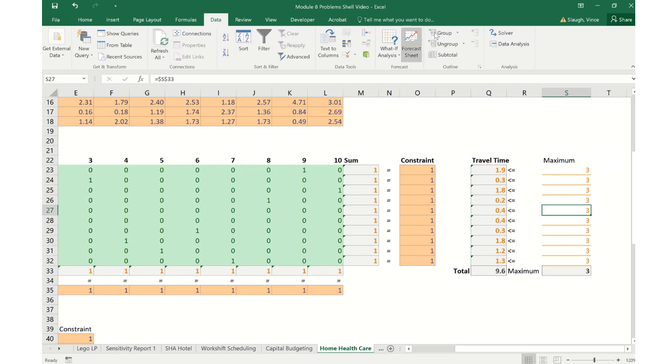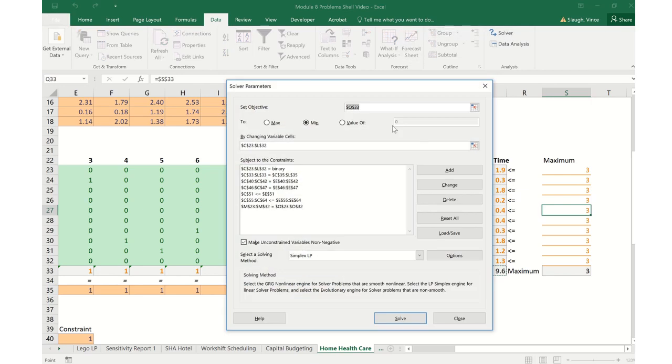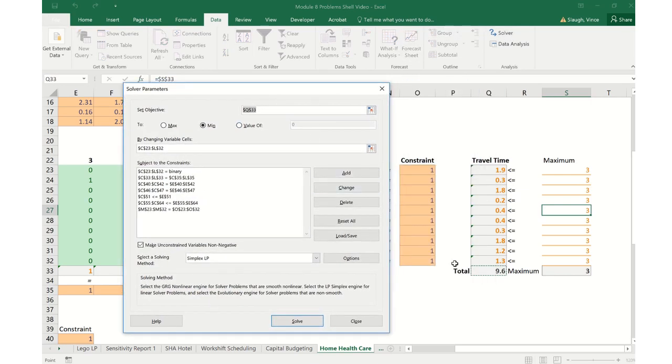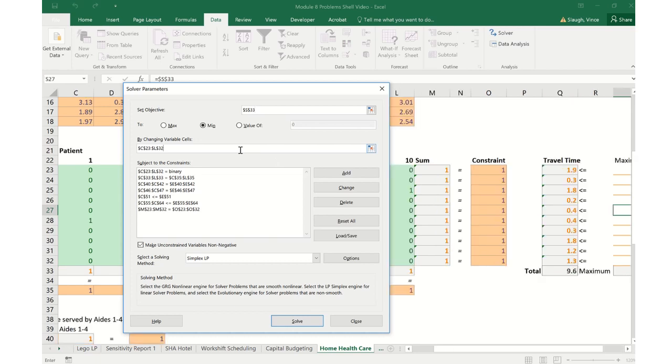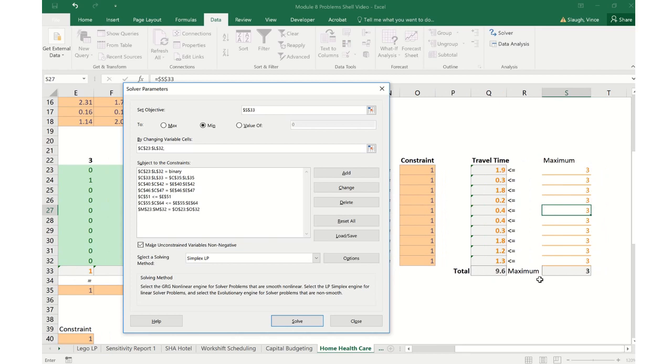Okay. So let's go to Solver. Our objective instead of minimizing the total is now going to be minimizing our maximum. So we're minimizing S33. And now instead of the 100 decision variables, we're going to have 101 decision variables. The maximum is something that we are changing ourselves.